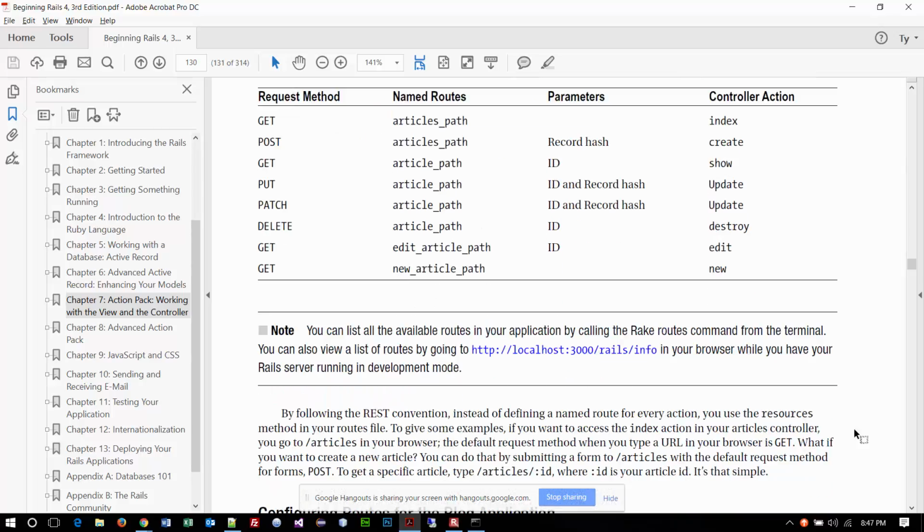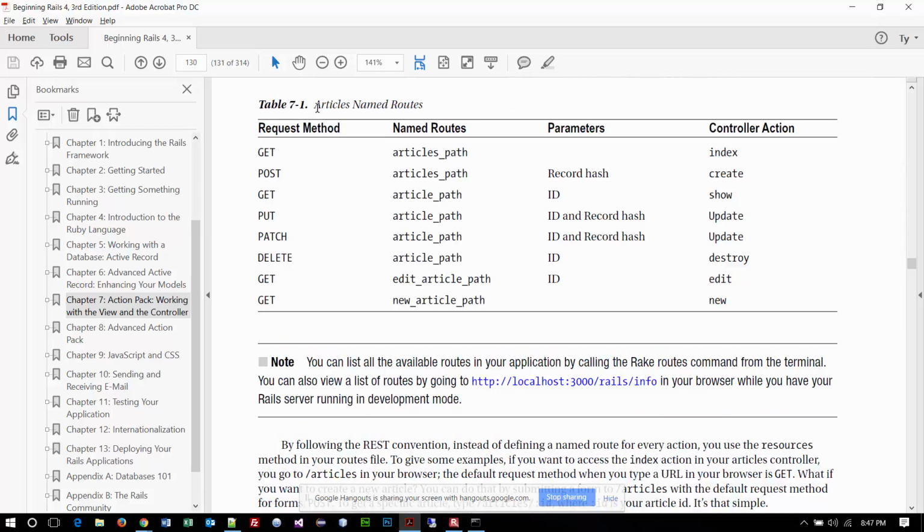All right, so let's get a little bit of a look here at how we would work with what we call named routes relative to the articles that we're working with. So notice that we're looking at both the get and the post here, and then farther down we're using the other HTTP request objects that we don't normally associate, but they do happen in the background, and that is put, patch, and delete.